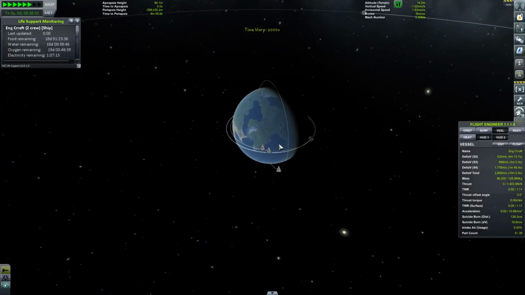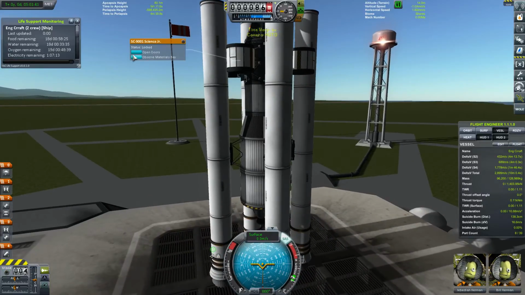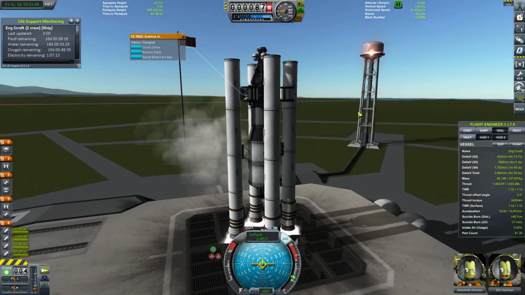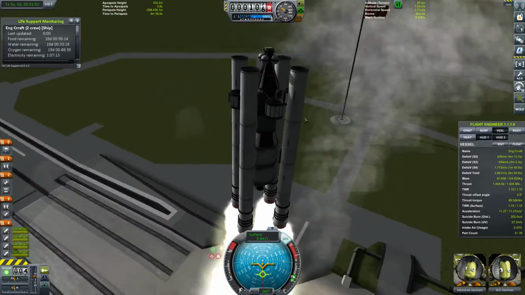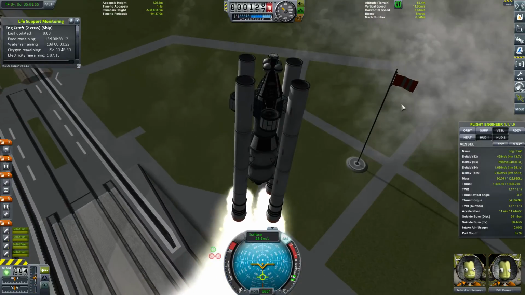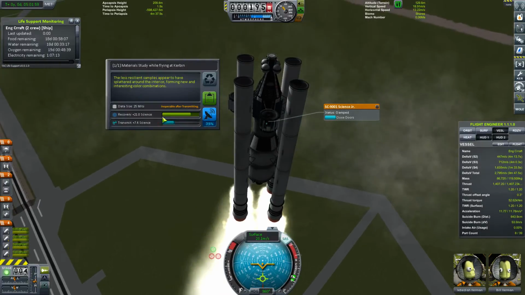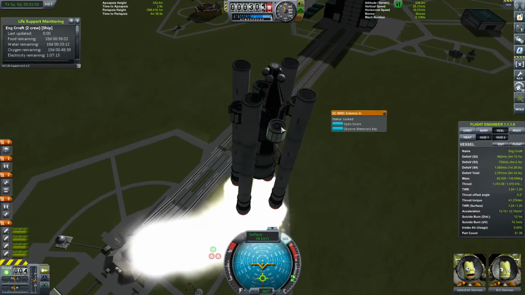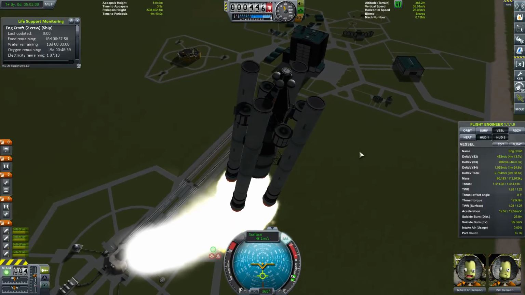So we will start launching right about here. But we also need to make sure we observe the materials bay. Keep. And we can do a crew report. We'll wait until we get to high orbit to do that, just to be safe. And do the flying and curving. Did we not do these yet? So I'm definitely going to be going ahead and doing that.